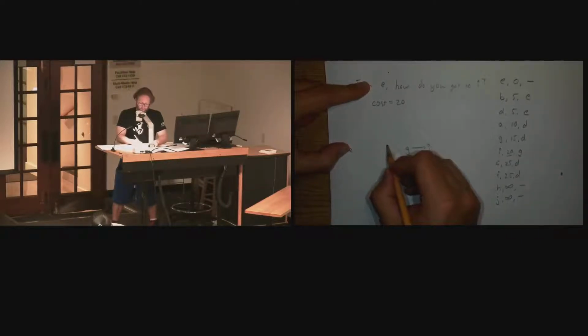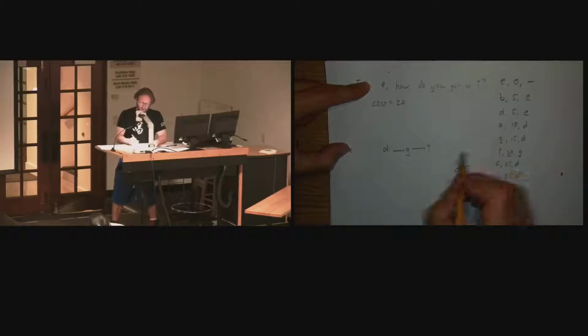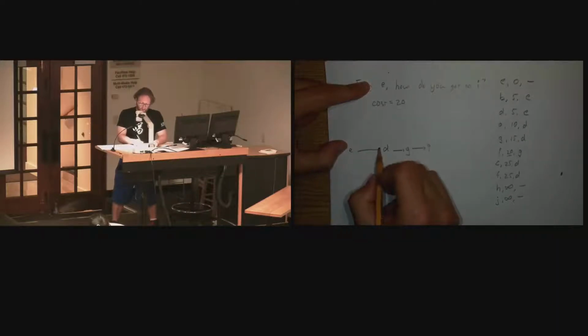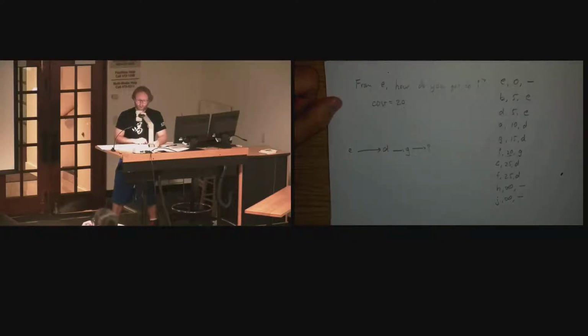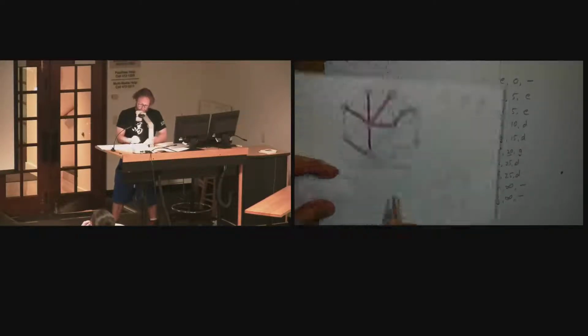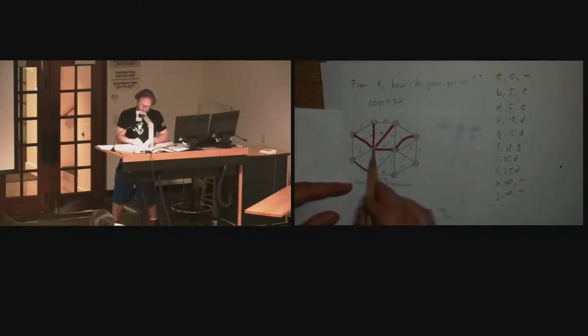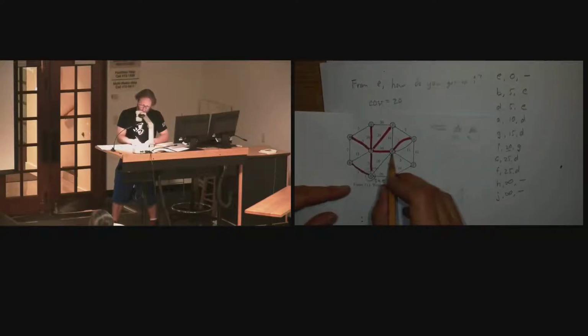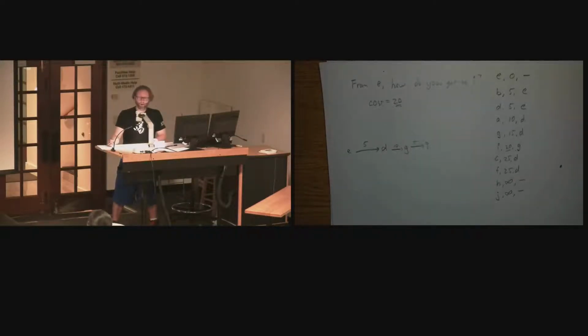Now the question has become, well, how do I get from E to G? Well, you go over here and you look at G, and you say, well, you came from D. Right? Now the question becomes, how do I go from E to D? Well, apparently you just get there by going directly there. And there is the reconstructed minimum path from E to I by looking at all the predecessors over here. Let's verify that. E to D has a cost of 5, right there. D to G is going to be a cost of 10. And G to I is going to be a cost of 5.